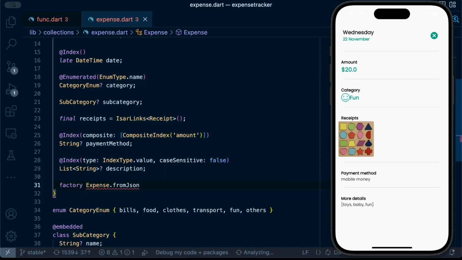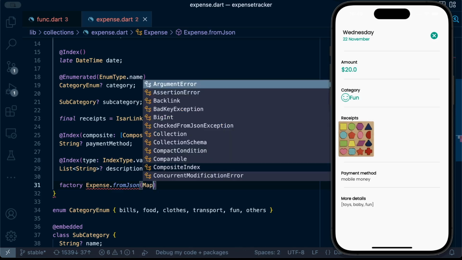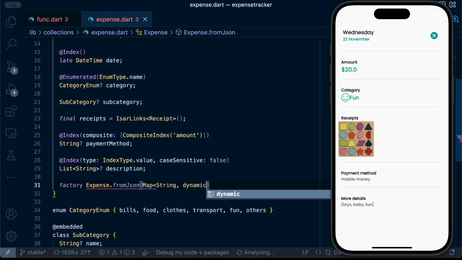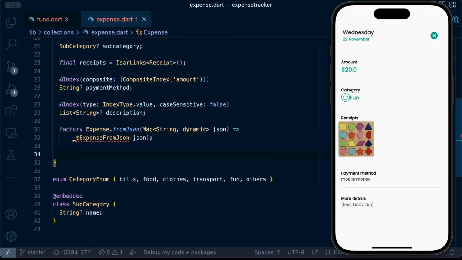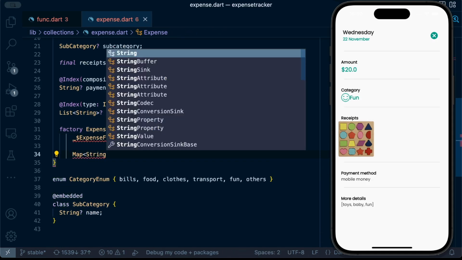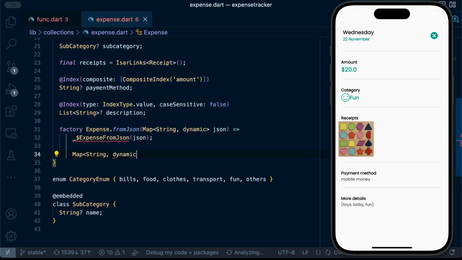So let's create two methods that we'll need, fromJson and toJson. The one that we're going to use mainly is toJson for exporting data. So Map<String, dynamic> toJson.